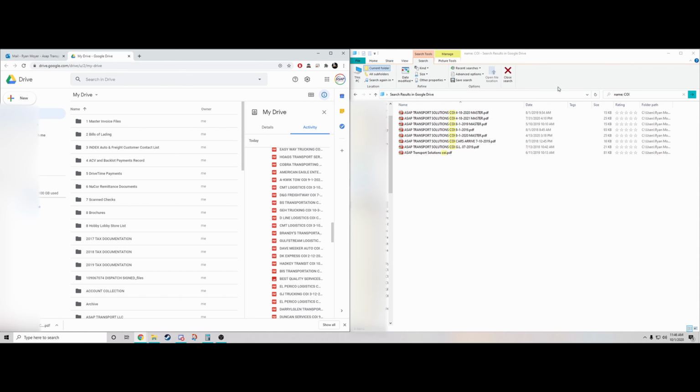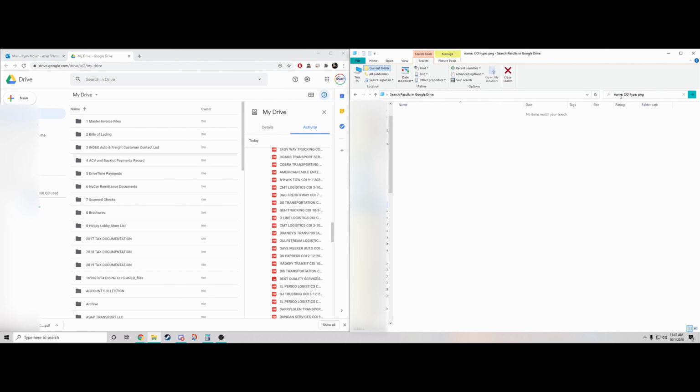This is way easier. You just gotta use these search functions of name, type. You can do types. You can do COI, and you can do type as like a PDF. Pulls up PDFs. If you do PNGs, it'll pull up PNGs. In this case, I know there are PNGs, so it really helps you to organize it. Or if you have 2 file types, you can organize it that way as well.